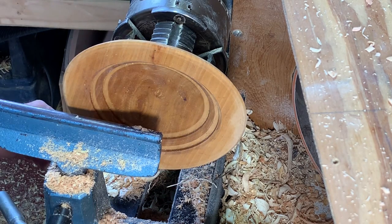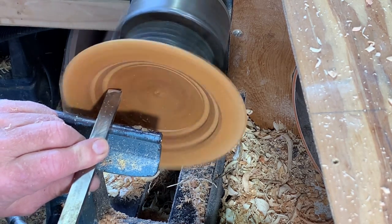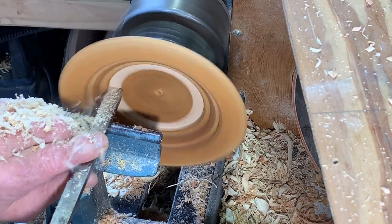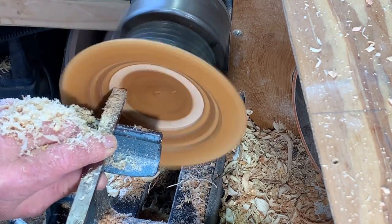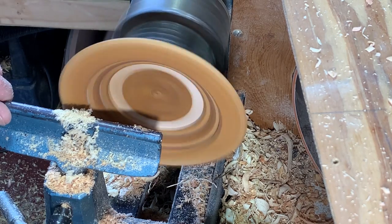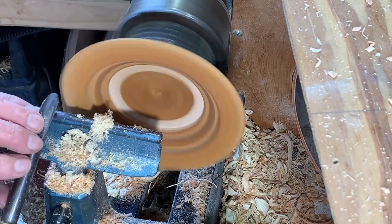Just going to use this 1/2 inch square end for the moment, so just going there. I wasn't sure whether this was Manchurian pear or loquat, and I think it's pear. Right, so I'll true up the rim. You can do this with the 1/2 inch spindle gouge, just using to the right of the nose of the tool to sweep it across.